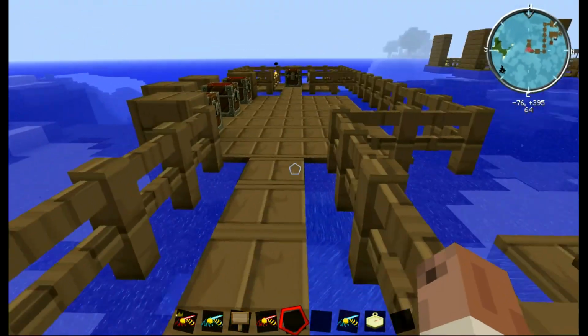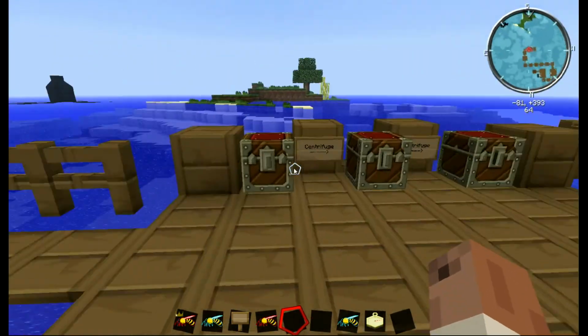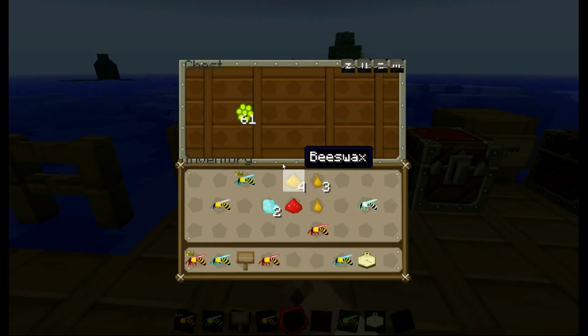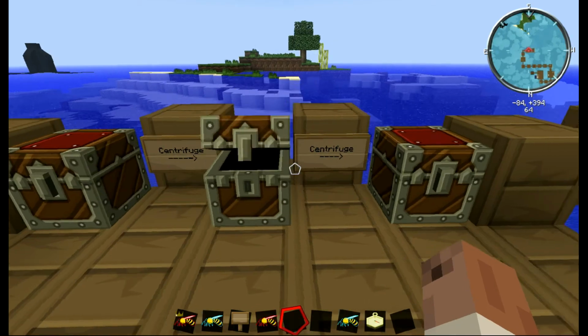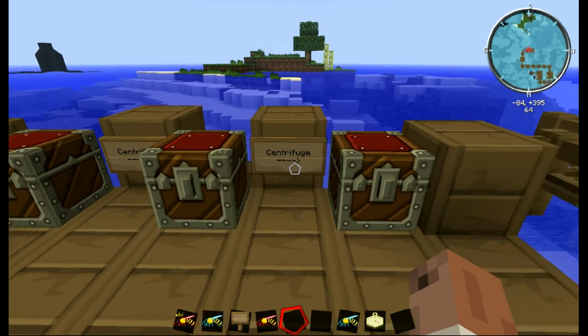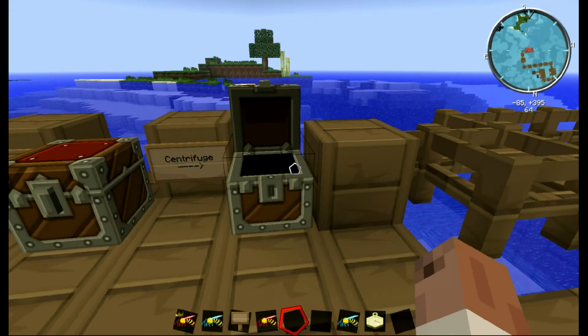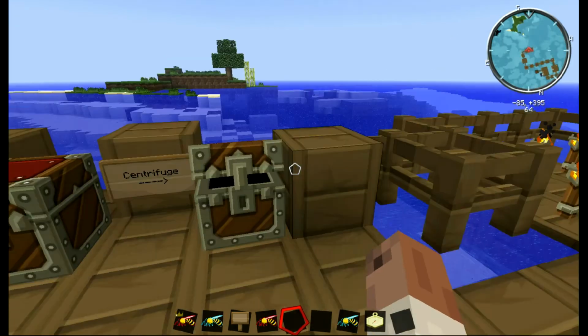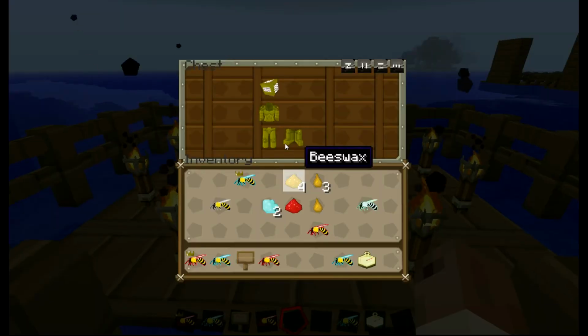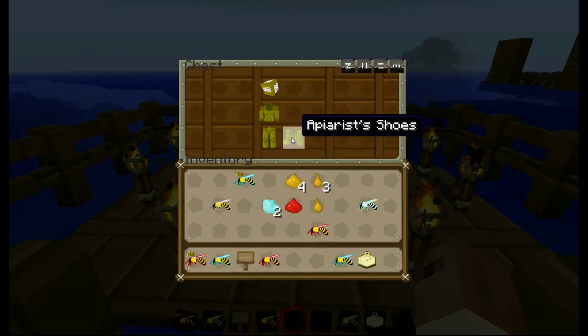Now, to make the beekeeping armor, which I love, I've got it on, look, woo! Basically, you need silky comb, put in the centrifuge like I just showed you to make silky porpoise, and then put the silky porpoise back in the centrifuge to make you silk wisp. A silk wisp placed in a carpenter, like so, a block of 9 like this, with water-filled carpenter will make you woven silk.